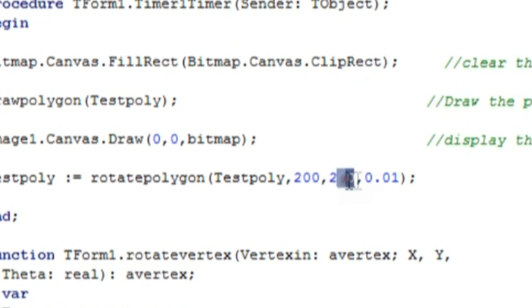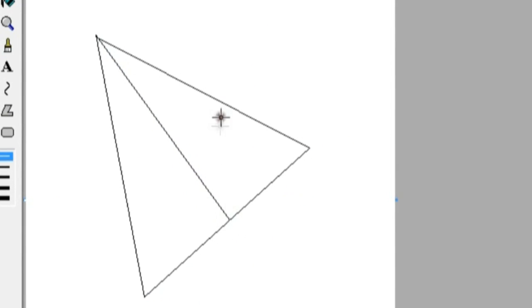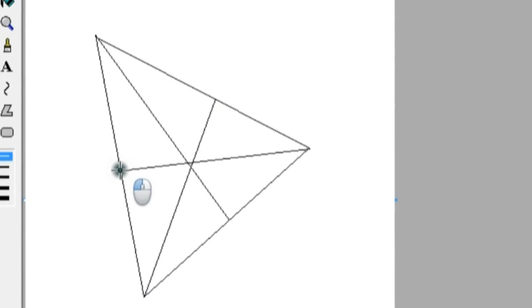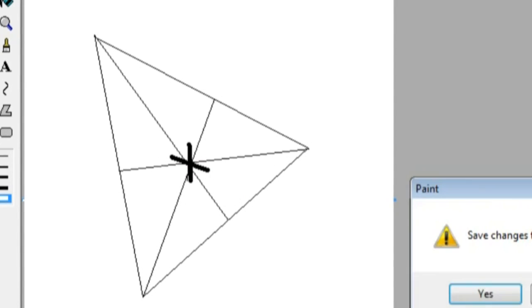But we're going to quickly write a function called find centroid. And the centroid of a triangle is simply if you take the middle there, and you draw a line from each tip to the center of each side, then this intersection over here is called the centroid. If you have a flat sheet of paper or something, that'll be the center of gravity of the triangle. So it's a very good base to start with. Let's quickly write that function.